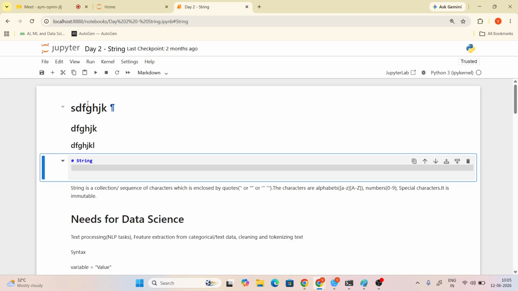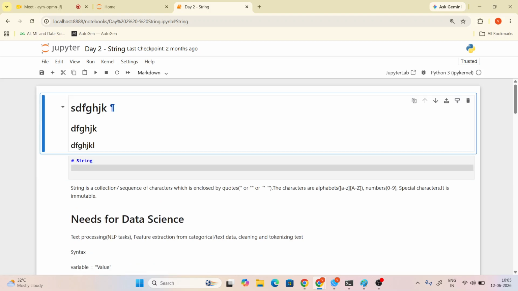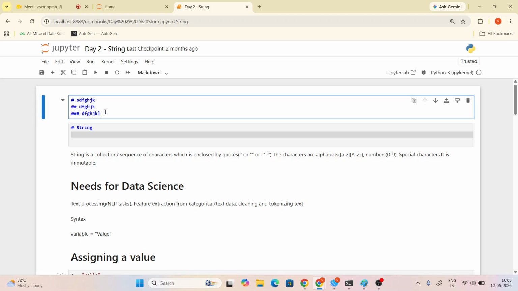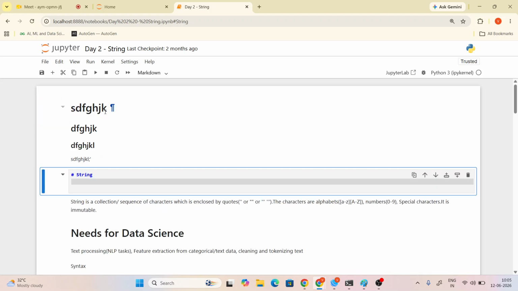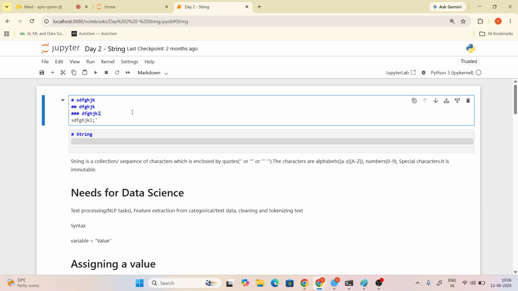Have you seen the difference? One hash has a large font size, and it gets smaller. In normal text, it's a paragraph, like the para tag. Do you know HTML? It's like h1, h2, h3, the tag sizes. This is markdown.